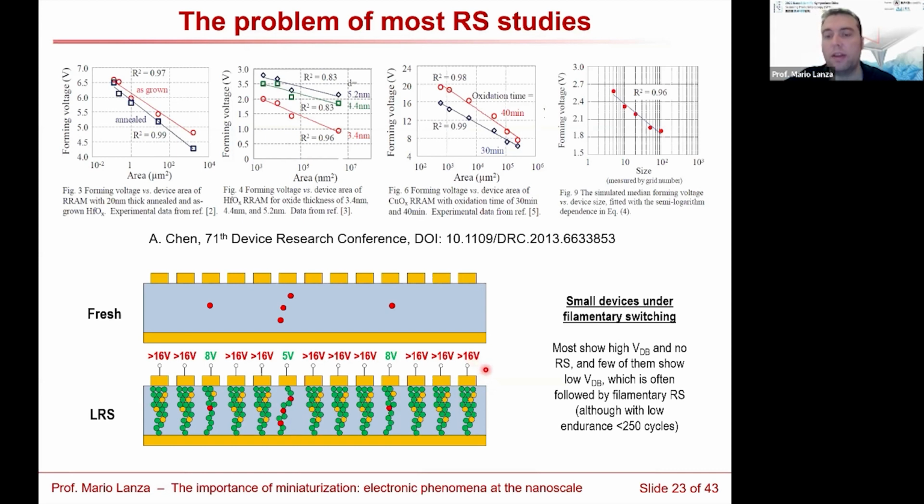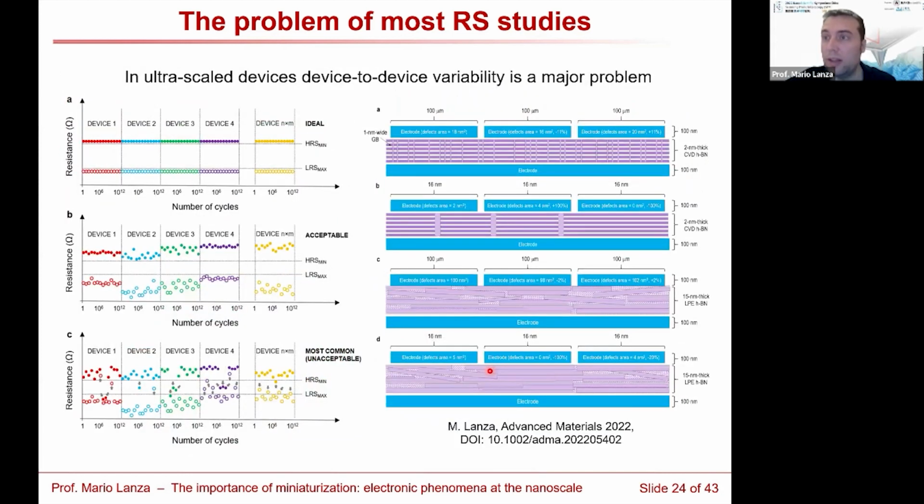So you have seen that measuring a big device and measuring small devices is completely different, especially in terms of statistics. And actually, what we want in resistive switching devices for memory and for computation is that all the devices behave identically, okay? This is the ideal behavior. This will be something acceptable, in which we can detect the two states, even if there is cycle-to-cycle variability and device-to-device variability. However, this is what happens most of the time, that we cannot distinguish all the cycles for all the devices. Actually, here I show you two schematics.